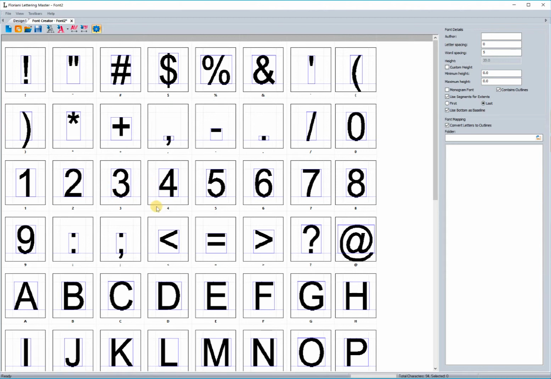So I can go to any letter, like this letter C, and if I wanted to see what it looks like, just that letter, I can right click on it. And when I right click on a letter, I have the options to edit the character, delete it, change the key, set a reference character. So you have a number of things you can do. If I want to see what this letter looks like, I will click on edit character.